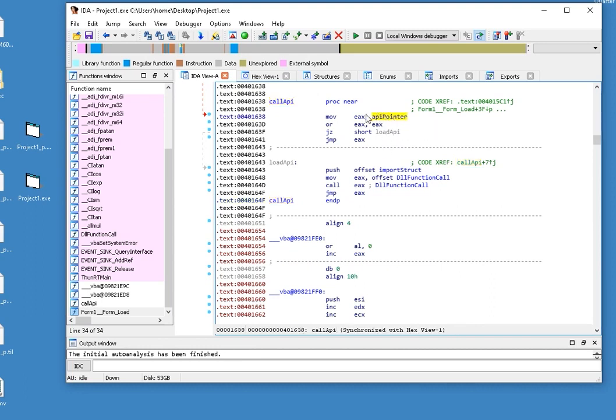And if the API pointer has been filled out, then it will just jump to it automatically. So it caches the result in this address right here.